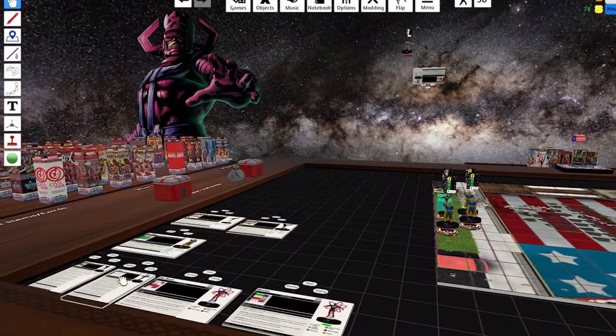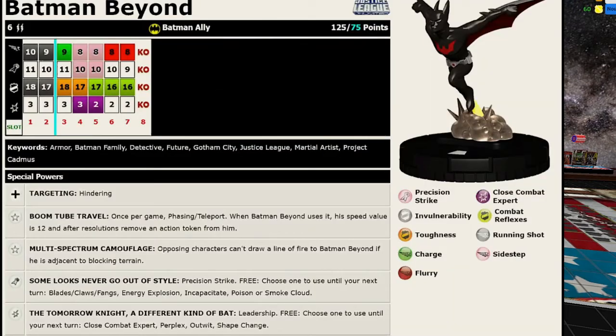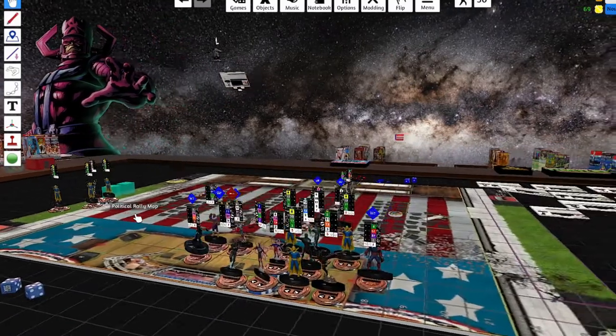Now that the end of the beginning of the turn is over, Batman Beyond is going to pick... well, he's a runny guy right now, so he's probably going to go with Blades. Or I could do Close Combat Expert and not have to worry about that, because then I'd be a 12 for 4, so I could pick... like poison doesn't matter, but we could do that.